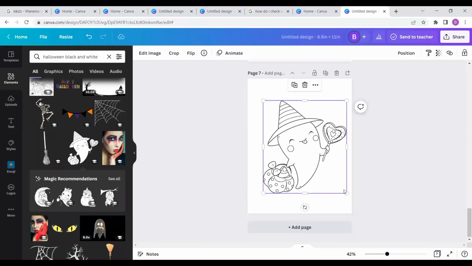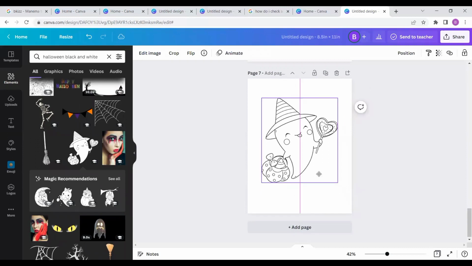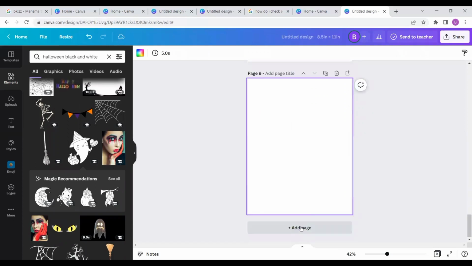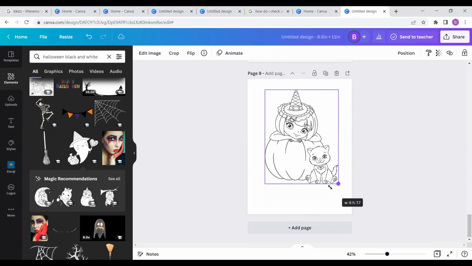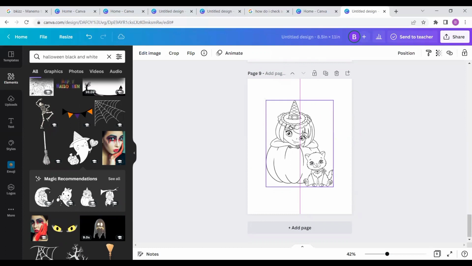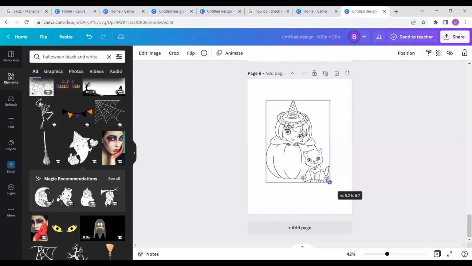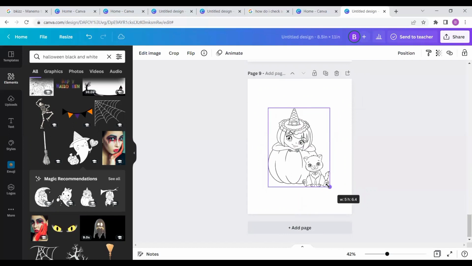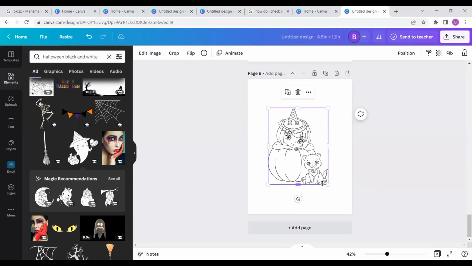At least by now you already know how to go about this. If I have to do this from beginning to the end, it will take so much time and I don't want this video to be too long. So you put a picture on one page, you leave the other page. You put a picture on the other page, you leave the other page. So like that until you are done. I'm going to be creating possibly 30 pages, a 30-page coloring book. So that will give me a 30-page coloring book, then I have 30 blank pages. I hope you get me. I'll just quickly go through the remaining very quickly.